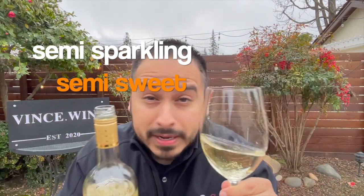Stella Rosa wines are going to be semi-sparkling and semi-sweet — just meant to be these really fun, approachable, and celebratory wines. I'll treat it as I would any other wine and take the nose. Oh my gosh, this is so fragrant. This is really beautiful. It kind of reminds me of a bouquet of white flowers — it's really floral. I'm also getting something kind of tropical in there, a little bit of melon. That's probably the honeydew melon sort of thing. I'm getting honeydew melon off of the Golden Honey Peach, really strong. And then there are these sort of orange fruit notes — a little bit of orange, maybe orange blossom. And then some stone fruit too: a little bit of apricot, a little bit of peach. Really pretty. It reminds me a little bit of Moscato.